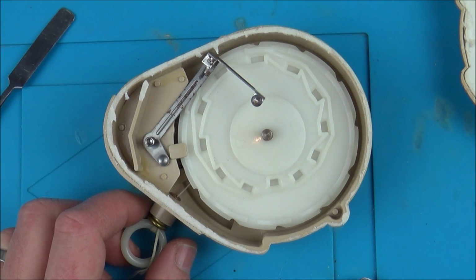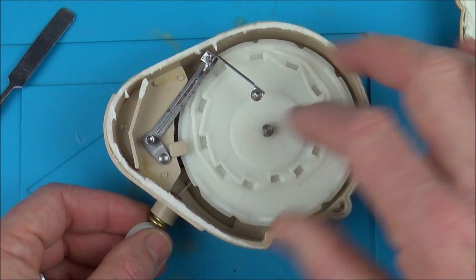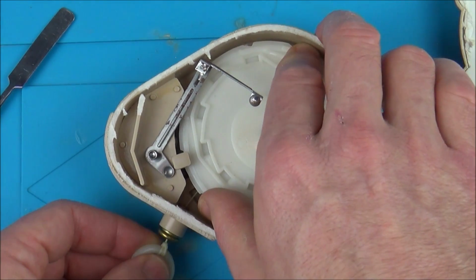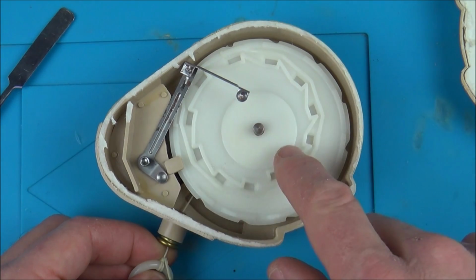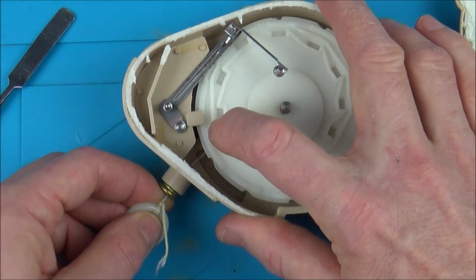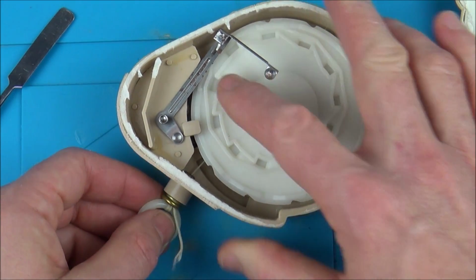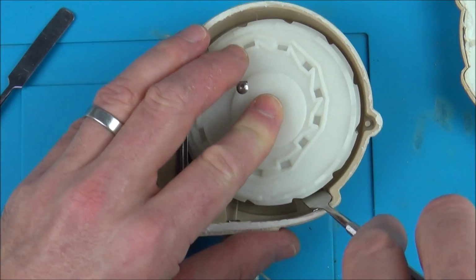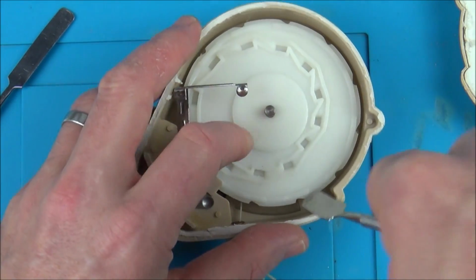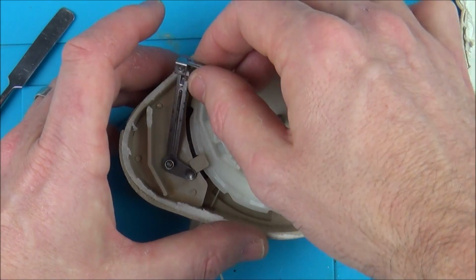So now, do I have to release the tension completely? I would say I do. I would say I have to release the tension from this. So I think I am going to undo this string and let it... Do I let it go or not? So I have to get to the inside bit. Let's have a little look. Am I even going to be able to get this out because of these here?